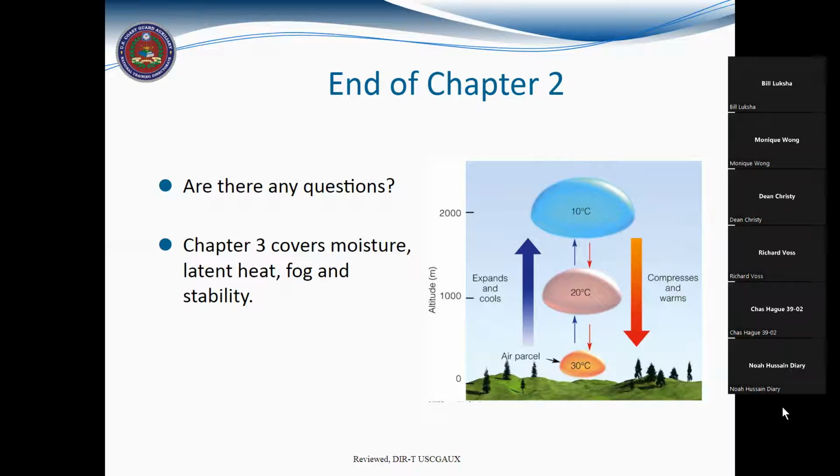So, where were we? Dean Christie. About to ask 16. All right, Dean Christie, I'll give you 16, even if I had already. On the station model, a plotted pressure tendency of minus 2.6 is a fall of 2.6 millibars over 3 hours. Yeah, you guys remember that 3-hour trick. All right, when you see it on that station model, because if you say just over an hour, you're going to get that one wrong. Good. Richard Voss, number 17, isobars are lines of constant? Unmute yourself, Richard.